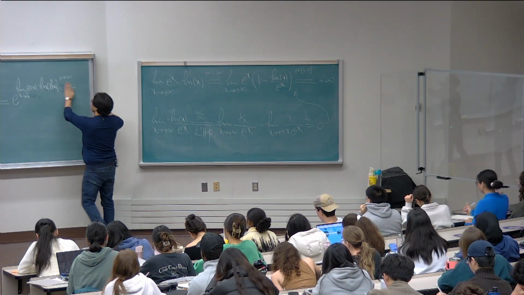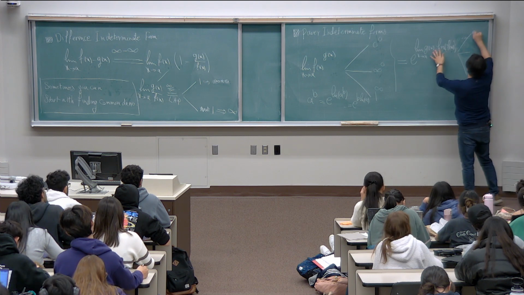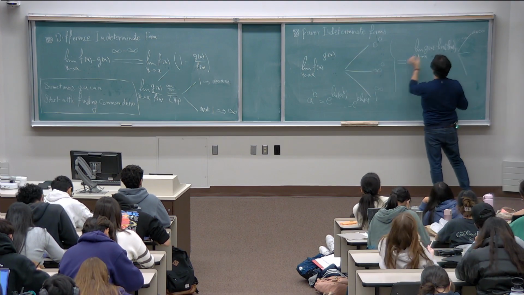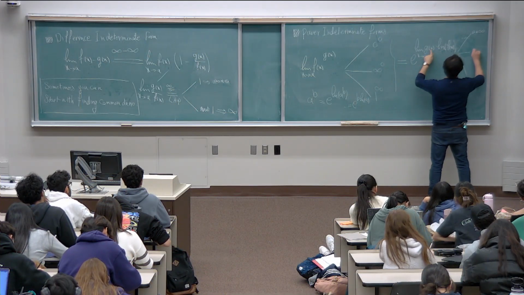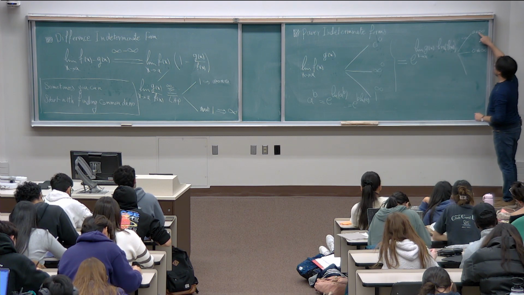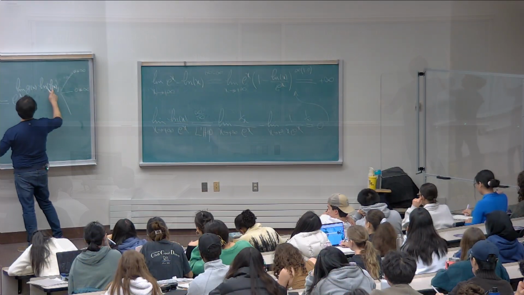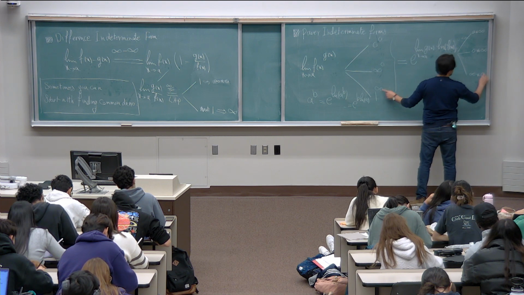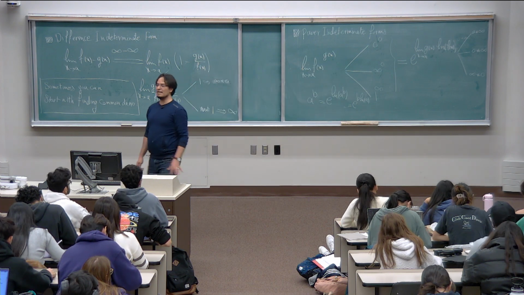Sorry, I should have done that the other way around. I should now say for each one what happens. This one will be 0 times infinity. This one, f is infinity, so ln of plus infinity is infinity. 0 is there, so this is also 0 times infinity. The difference is that this is going to negative infinity, this is going to plus infinity. Here, f is 1, so ln of 1 is 0. This is infinity times 0.